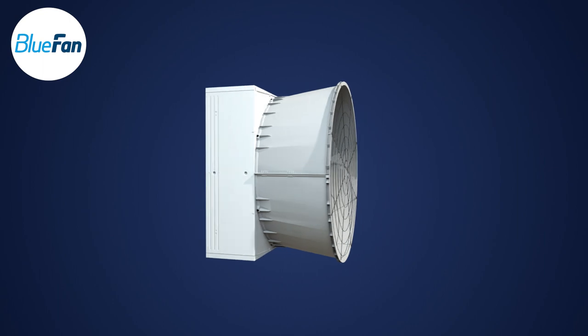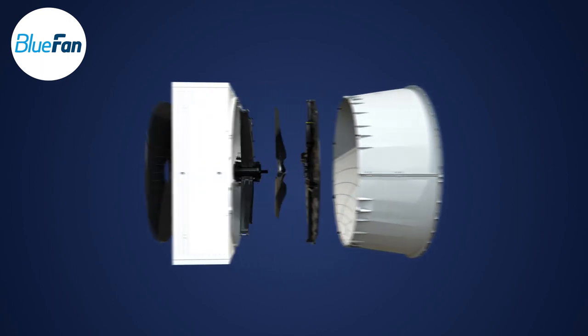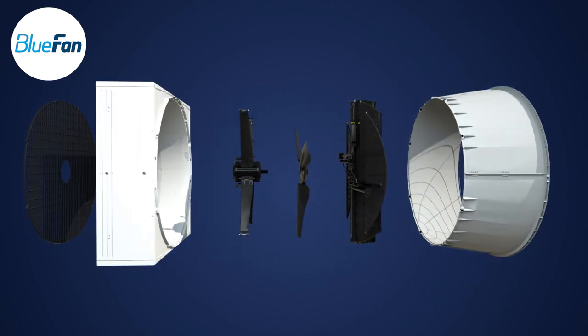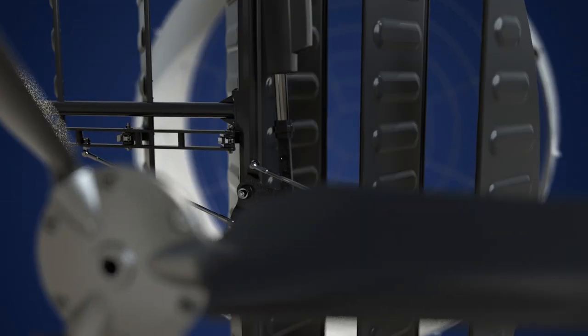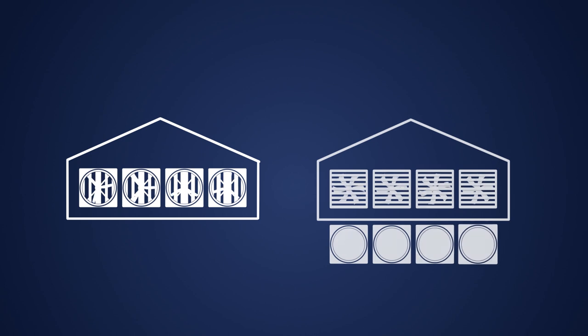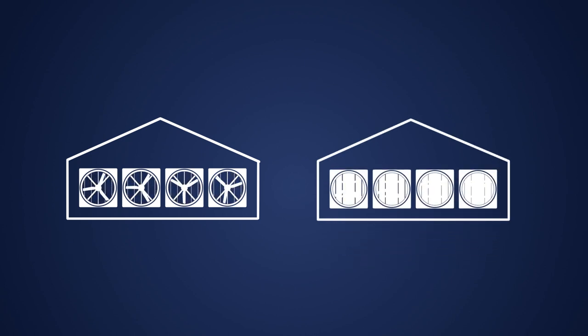Skov launches a new wall fan in the blue fan family called BF50. It is a 50-inch box fan with cone which is optional, a perfect solution for both newly built houses and as a replacement in existing houses.